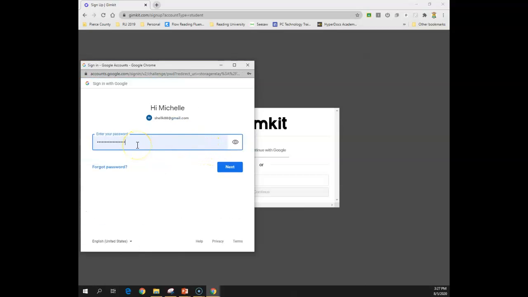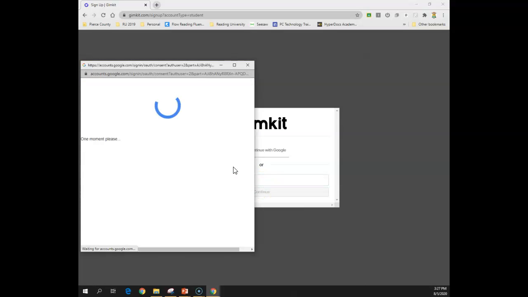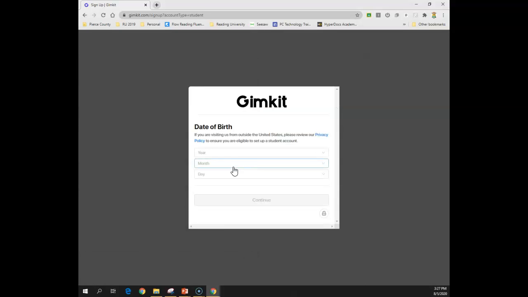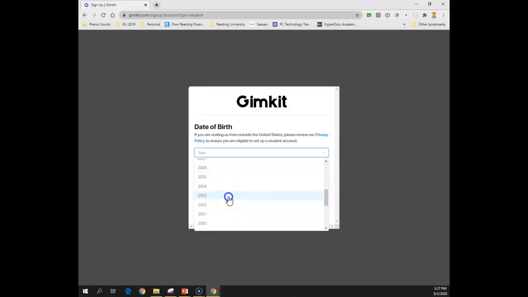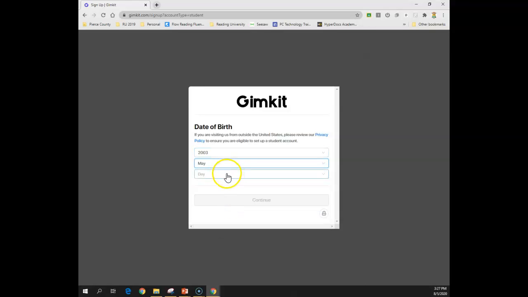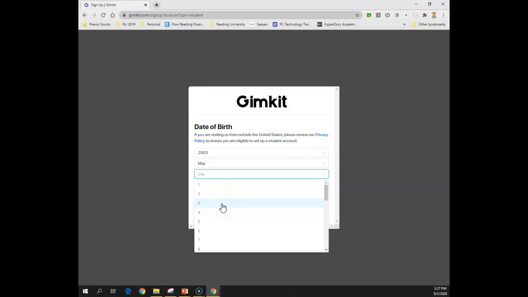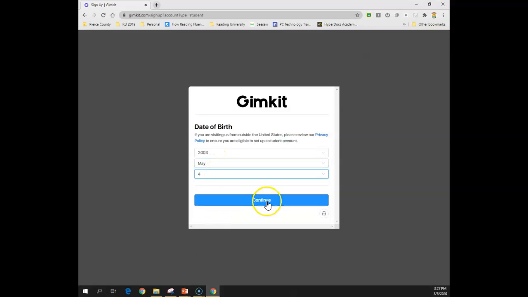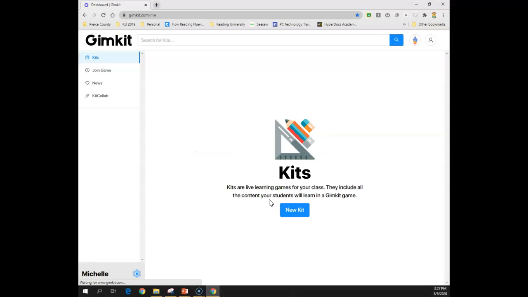So you're going to click on whichever one is your name. You'll have to type in your password. Of course, I'm not going to tell you my password. And you'll hit Next. It's going to ask your date of birth. You can make up a date if you would like. I don't think it matters as long as it's probably past 2003 or earlier. Let's see. I'm just making up a birthday. And then I've created my account.